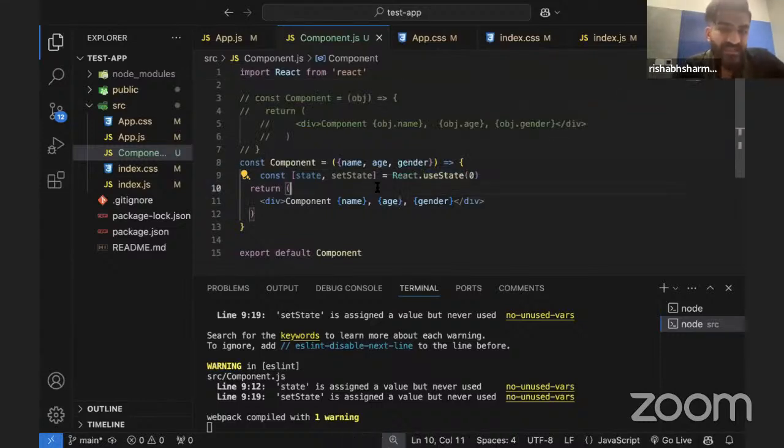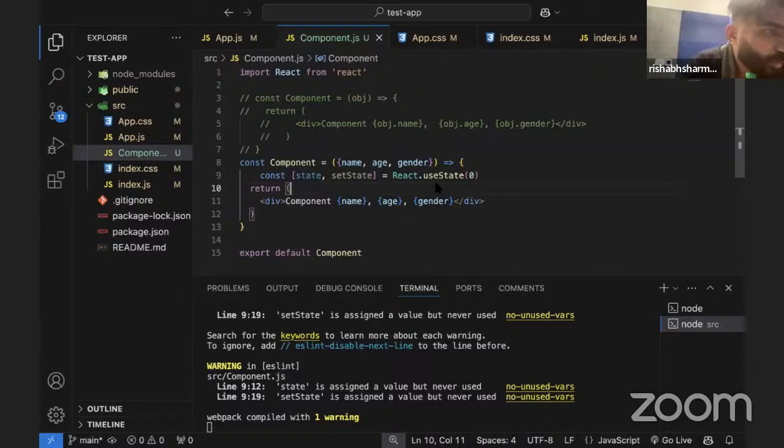Now, why is this React over here? Tell me, can anybody tell me why this React is over here? It's the same concept which we used in props. The same concept which we used in importing, like in props.